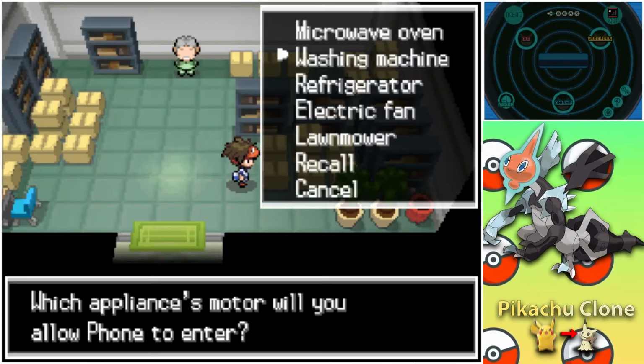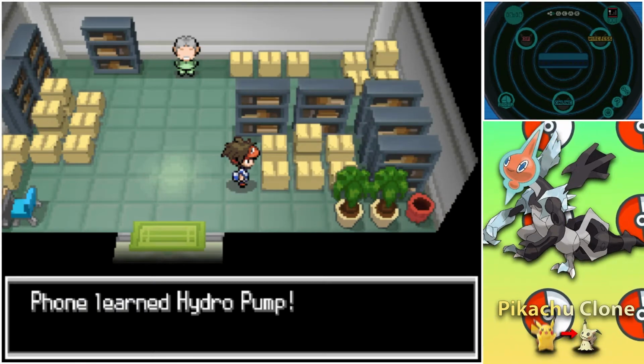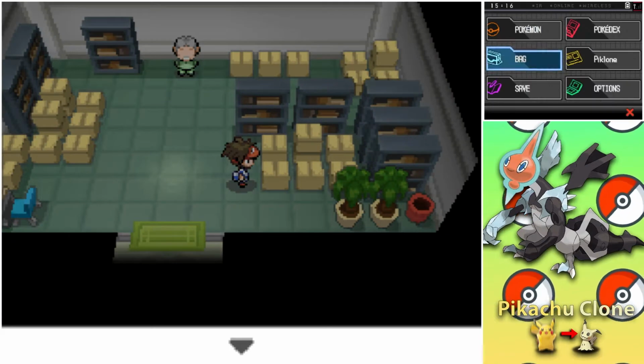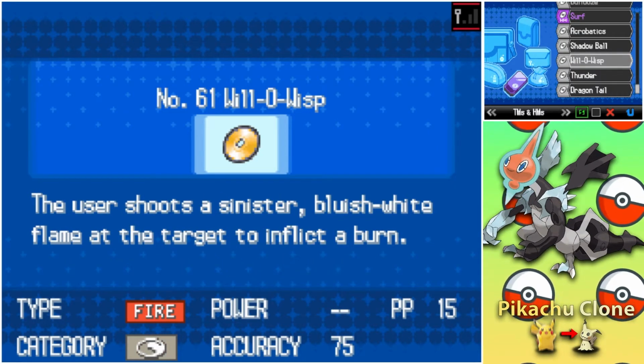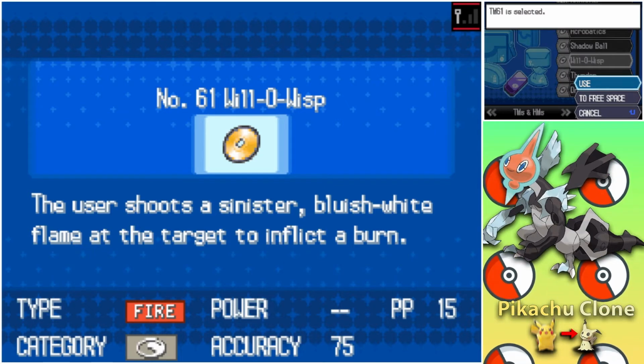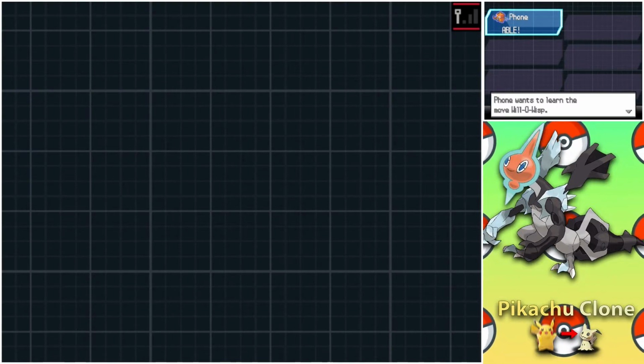Before Team Plasma shows up, we switch Rotom to its washing machine form, since Hydro Pump is a little more reliable than Blizzard, and I don't want to deal with special attack drop from Overheat or Leaf Storm until it seems like we may need to. We also replace Dark Pulse with Will-O-Wisp, since I realized there's not really a reason to have both Shadow Ball and Dark Pulse.